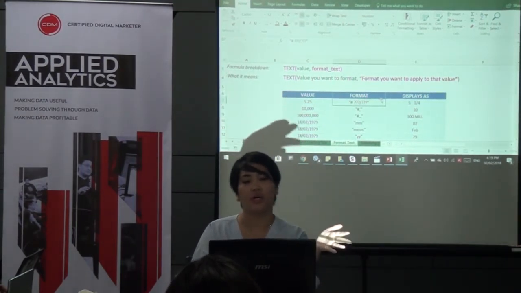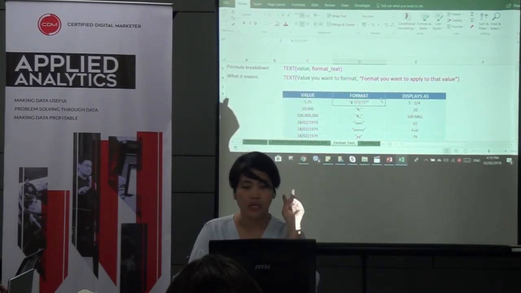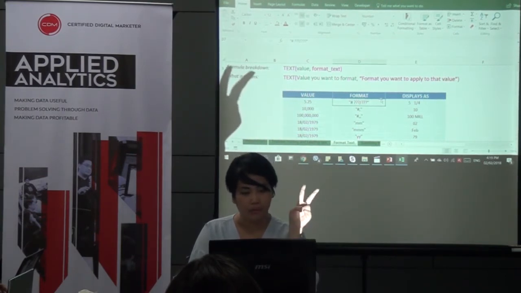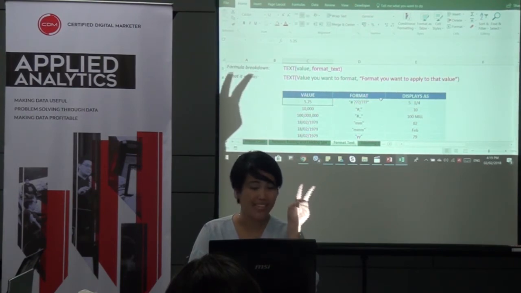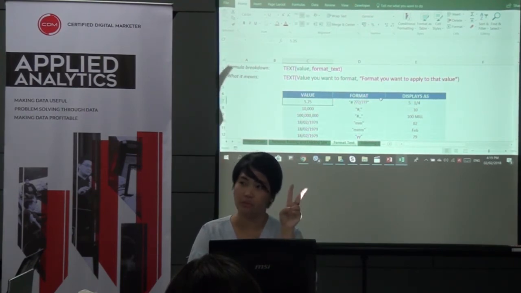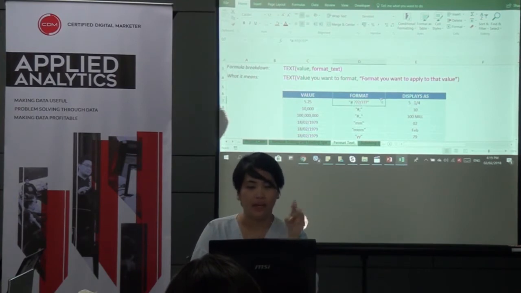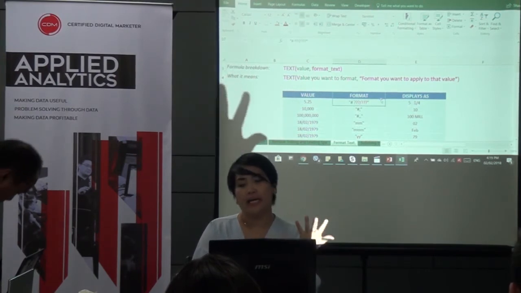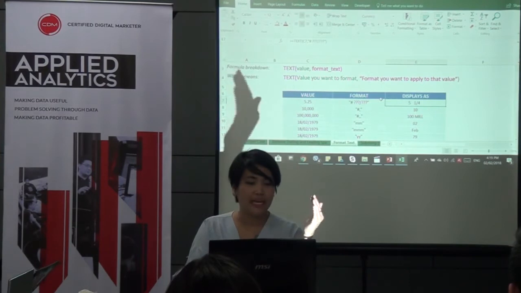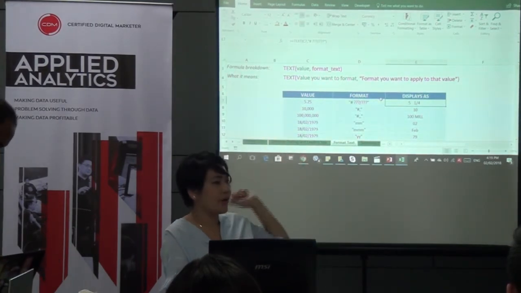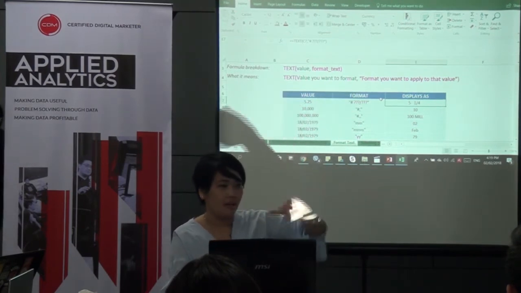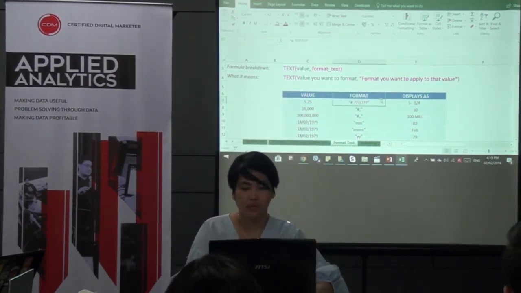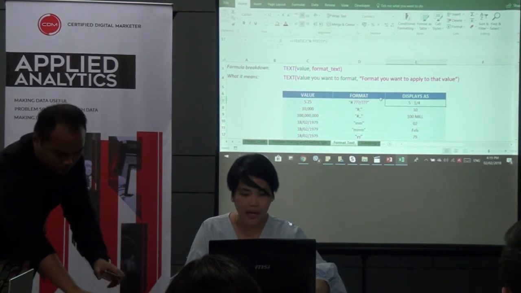The text function requires two arguments, or two inputs: the cell or the value that you want to format, and then what format you want to apply. So if you want to display a number in decimal with decimal places as fraction, this is the format that you can use.